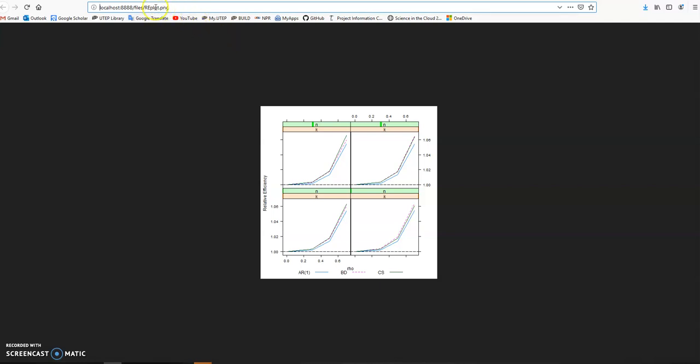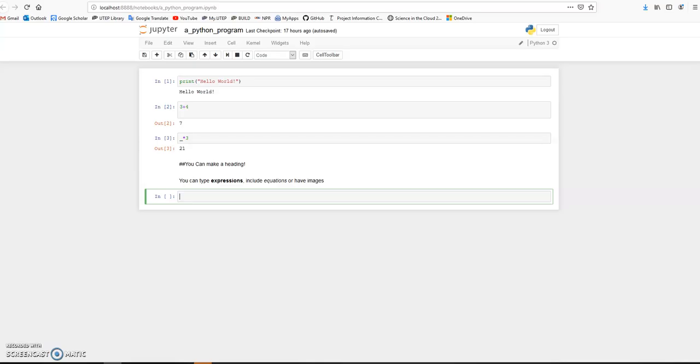You can actually make reference to this since this is stored on the web now, and be able to make reference to it in your notebook. So let's do a level 1 heading here. I'll just call it image. I don't know why I did a level 2 heading before, but that's okay. Level 1, by the way, is just 1 hashtag, and then 2 is level 2, 3 hashtags are level 3, and so forth. Okay, so I had copied my URL.